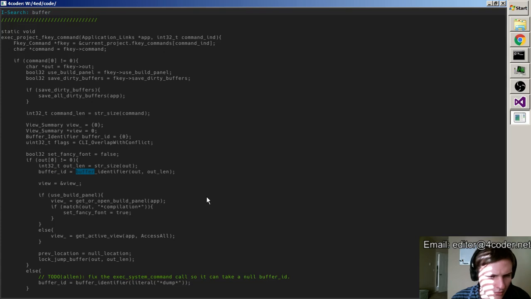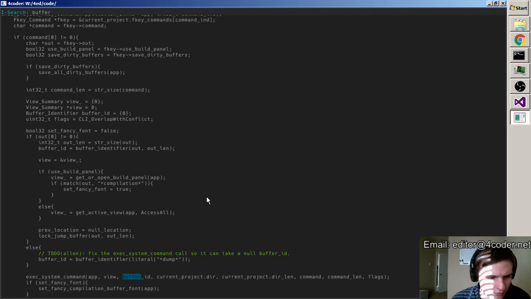Buffer identifier. Jump buffer. Exec system command.